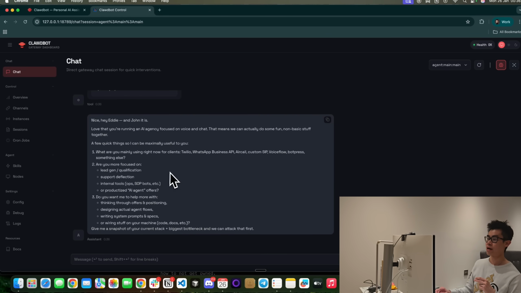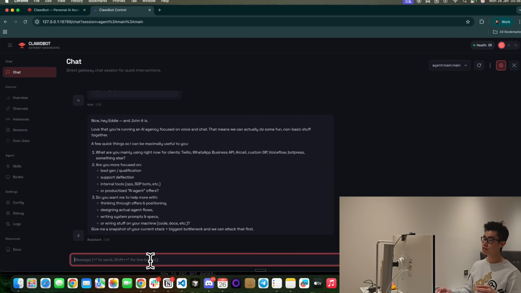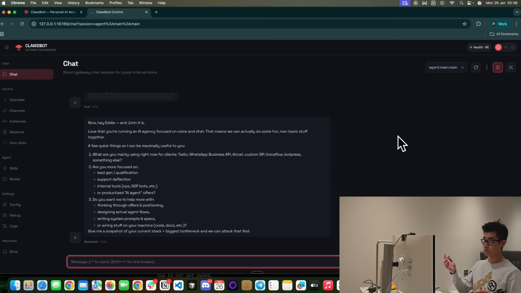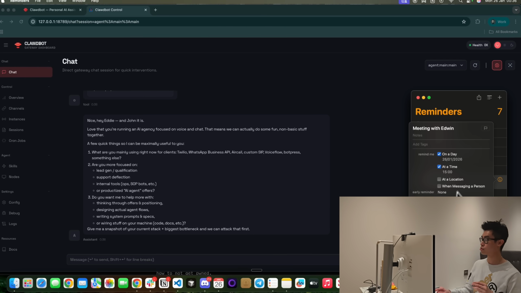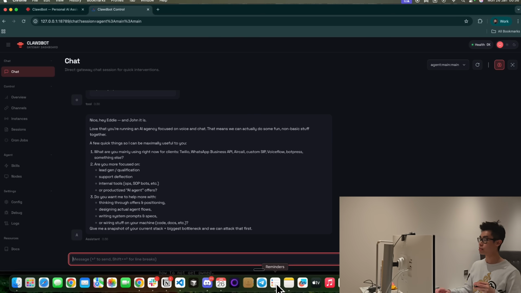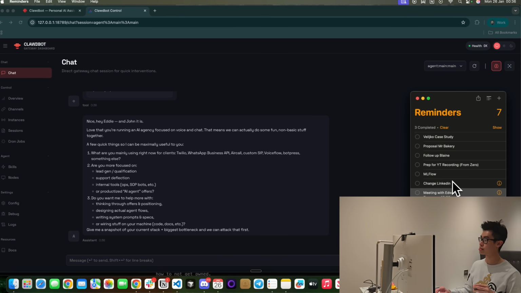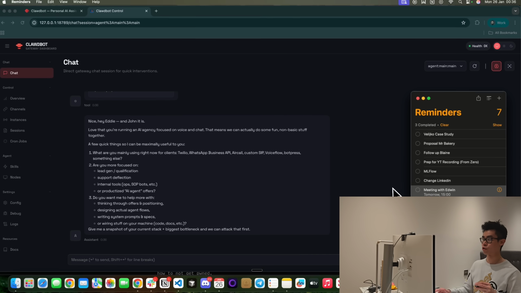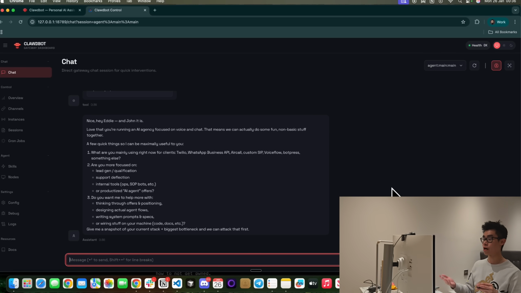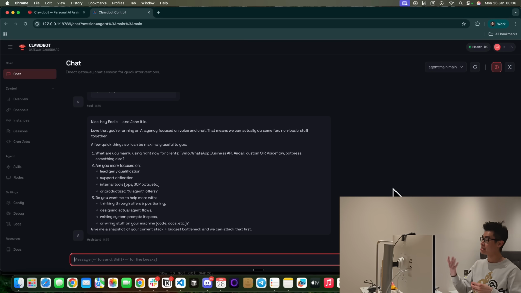So it's basically asking us what to use it for. Do you want me to think, how about, etc. Right? So I'm just going to say, one thing that would be very important is that it be able to fetch what's in my reminders. Usually I have a bunch of tasks to do in here, a list of tasks that every day reminds me that I also need to remind my colleagues, my team members, on WhatsApp. So what would be useful is, let's see if we can fetch things from my reminders and send them in WhatsApp, right?